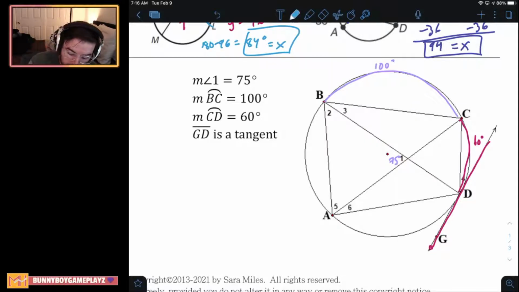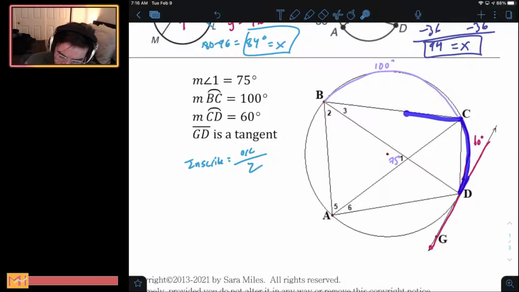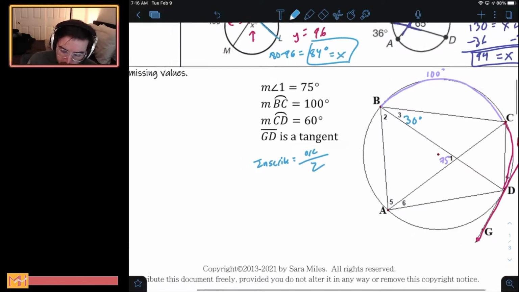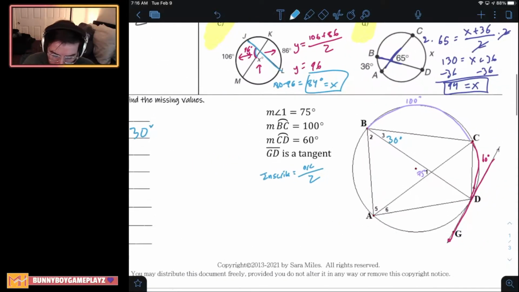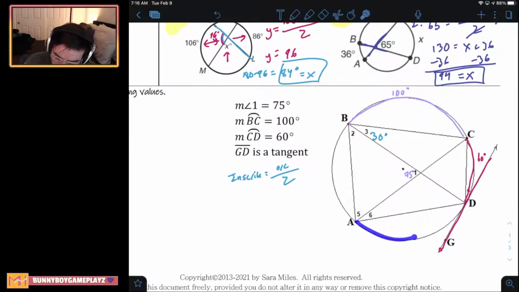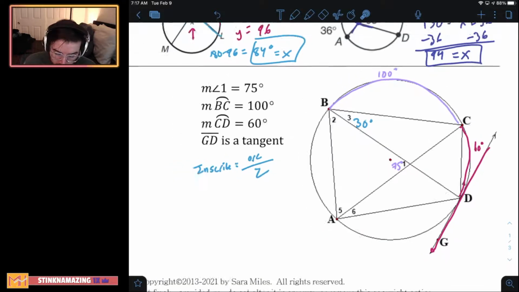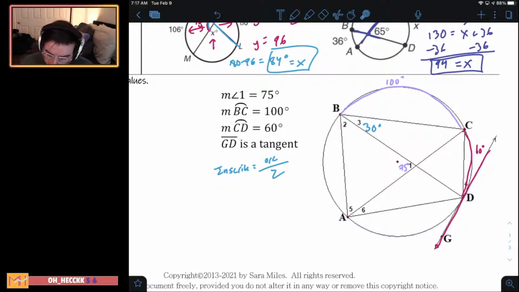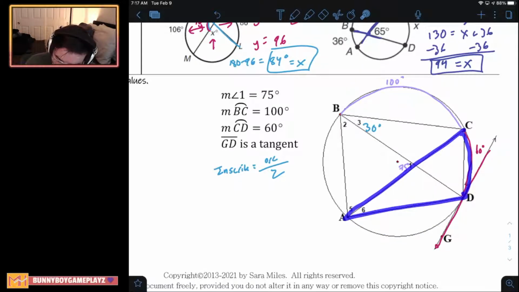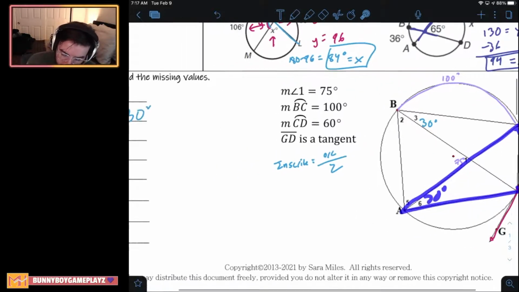So what do you recall about inscribed angles? Inscribed is equal to half the arc. So if I know that this arc is 60, well then the inscribed angle has to be 30. Okay, so there's that one. I didn't solve for 2 first. I solved for 3. Do I know the measure of this arc? Not at the moment, I don't, but maybe I'll get there eventually. So let's keep rolling here. Well, this arc is created by this angle as well. So if this is 60, this is 30. I hope you're seeing that connection there.